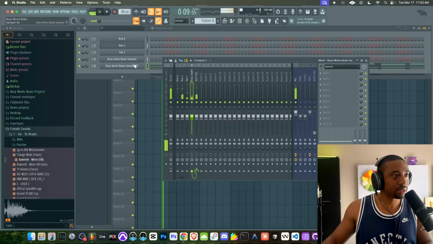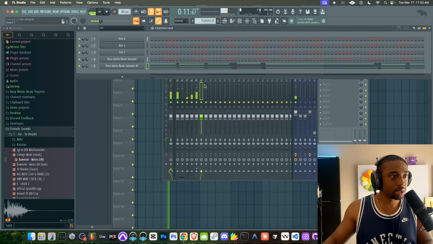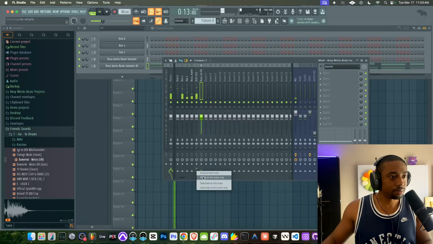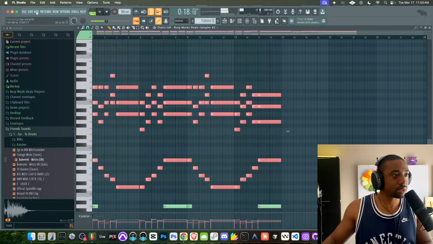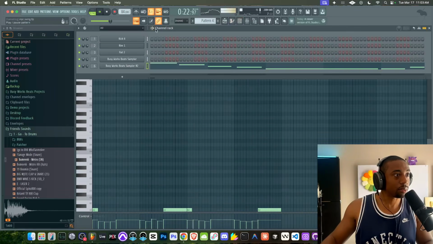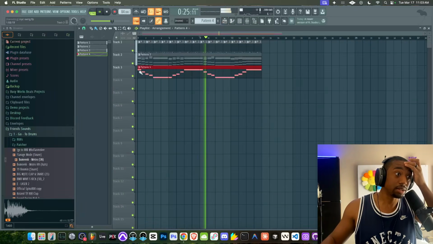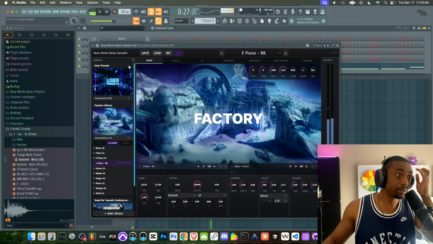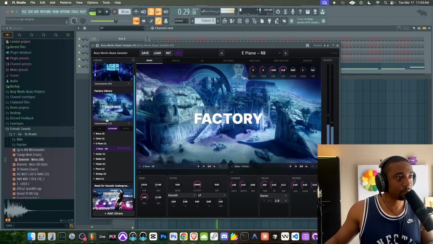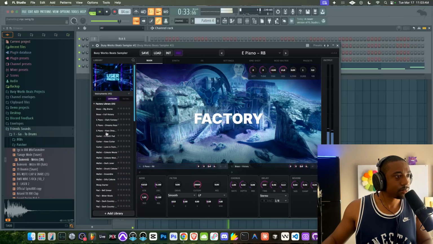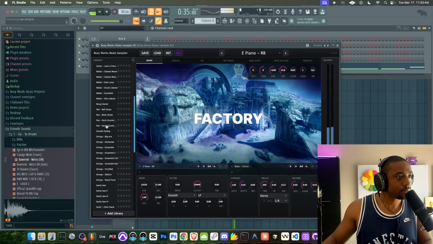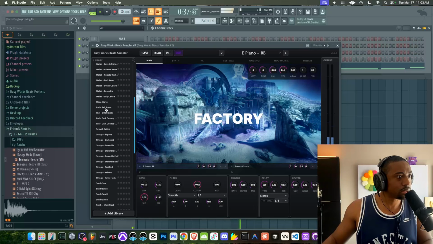All right, now let's add a bass line in here. What we're going to do is take the chords and just take the bottom note. The bottom notes. All right, then we're going to load up a bass patch and add this in so it has the same swing. Again, when you have faster basses, it will make more of a difference. Let's load up a patch here. Let me see here. Let's do this one.